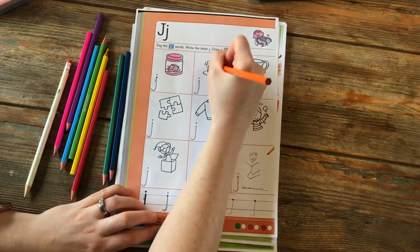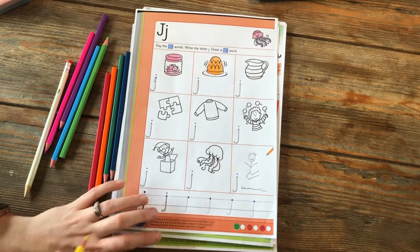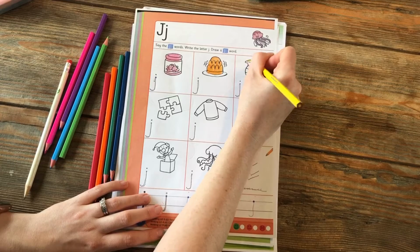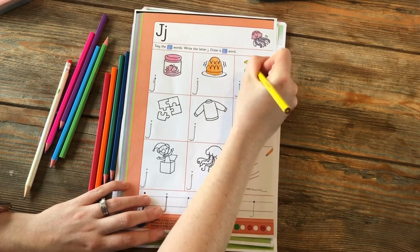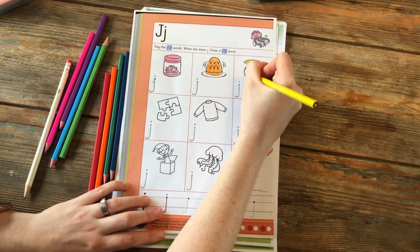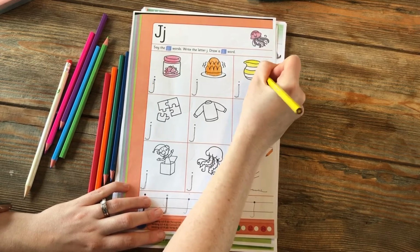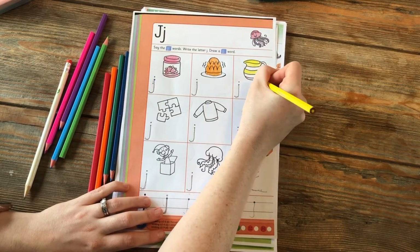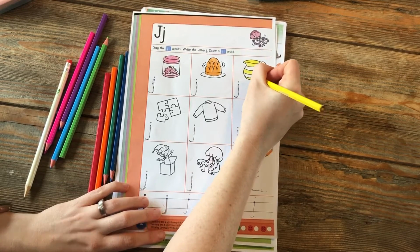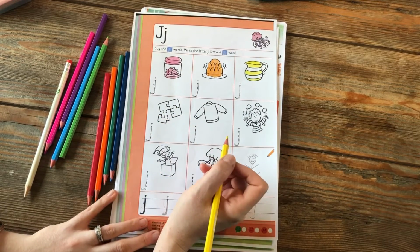Okay, now, next up we have jug. Let's do a yellow and white jug. So we're gonna do a pattern. So remember our pattern, we're going to do yellow. Yellow, white, yellow. What comes next? Yeah, white. What comes then? Yellow. Yellow, white, yellow, white, yellow. Excellent, well done.